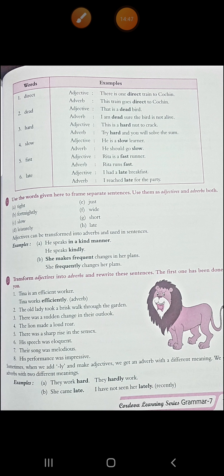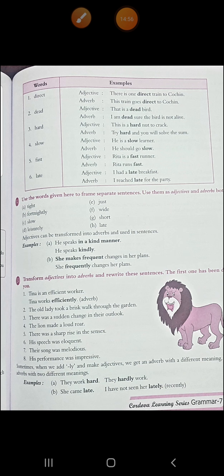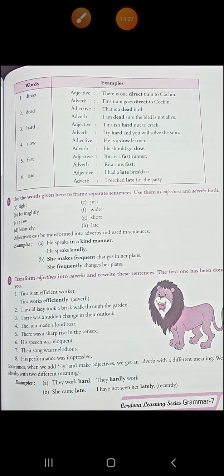There are certain words which are given. You have to use both of them, you have to use them as adjective and adverb both. Some are given above, you just need to see the rest. I am going to tell you, if you can write it by hearing it, write it, or else at the end of the video I will show you it in written form. Okay, see the first one, that is tight.